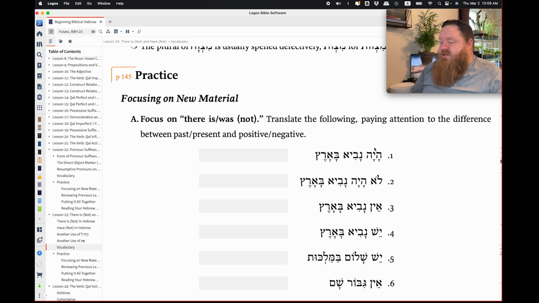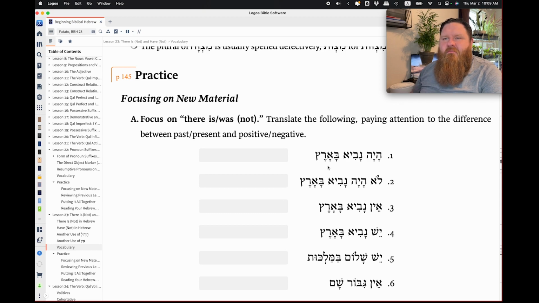Okay, so haya, I see haya. Again, in your reading in the Bible, you're not going to be as primed to look out for what you're looking out for here. He's telling you that you've got this issue of past, present, positive and negative, you're dealing with particles of existence. You're primed to recognize stuff here. If you then go to your Hebrew Bible and you run into this stuff and you're like, why am I not recognizing it? Why is this so tricky?